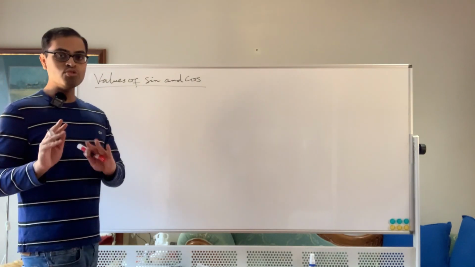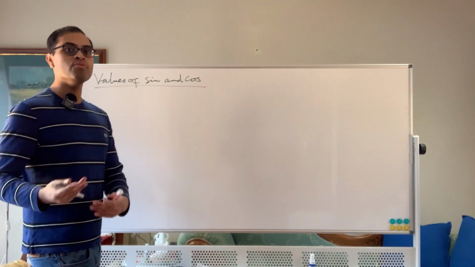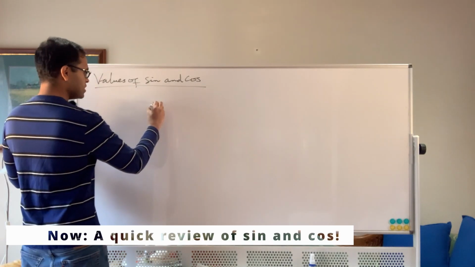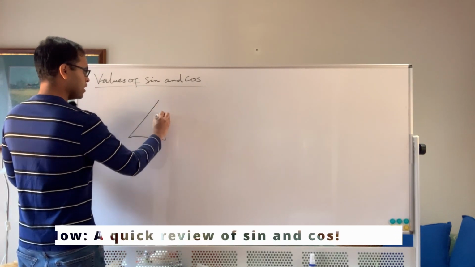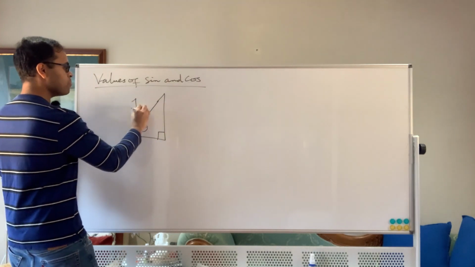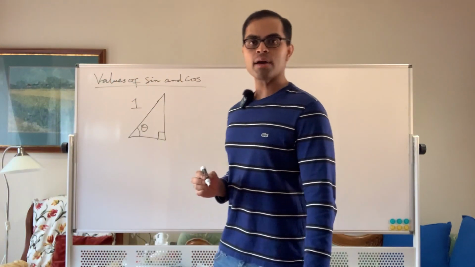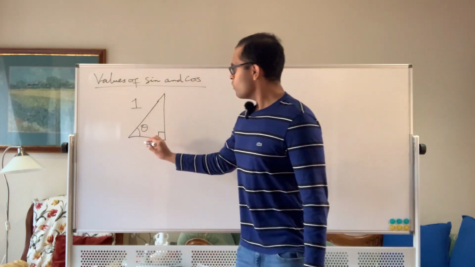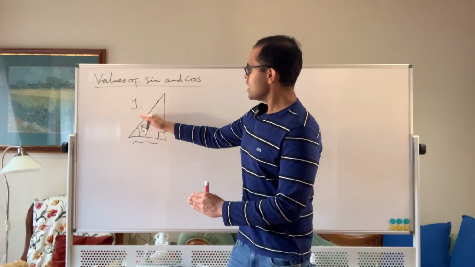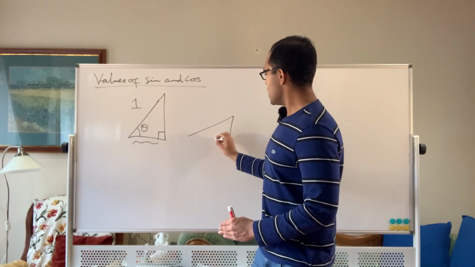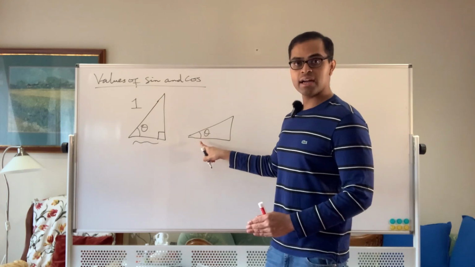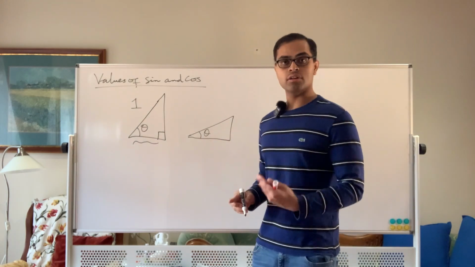I don't even need you to know what sine and cosine are. I'm going to review it while we talk about it because the review is pretty accessible. So what we're going to do is take a right triangle with an angle of theta here, and we make the hypotenuse 1. Once you fix the angle and the hypotenuse, as the angle changes, your triangle is going to change and the side lengths of the adjacent side to your angle and the opposite side to your angle are also going to change.